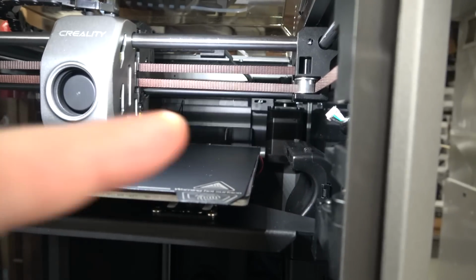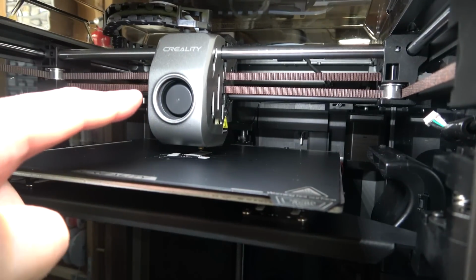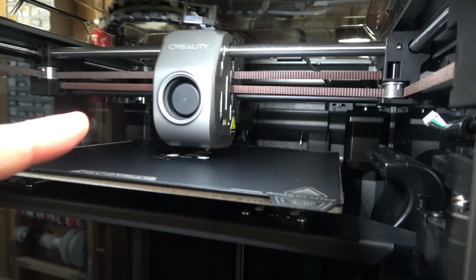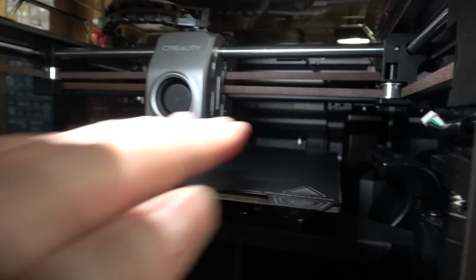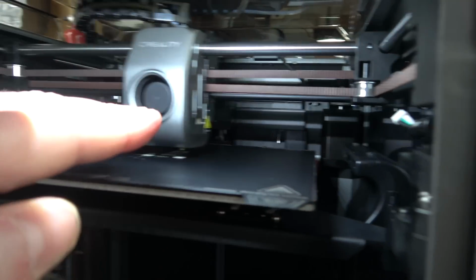Or is this meant as a giant part cooler? No, that is a big size, because why would there be a fan there unless that's to cool off the extruder? No, that is the part cooler. This thing is kicking in on layer 2.